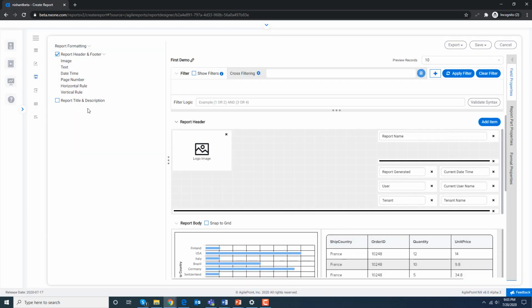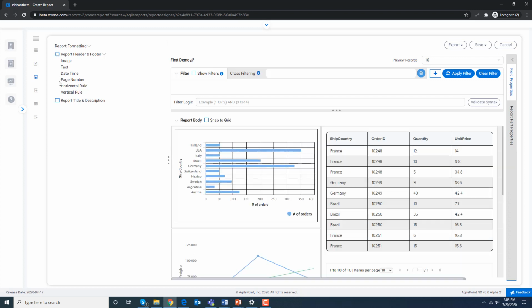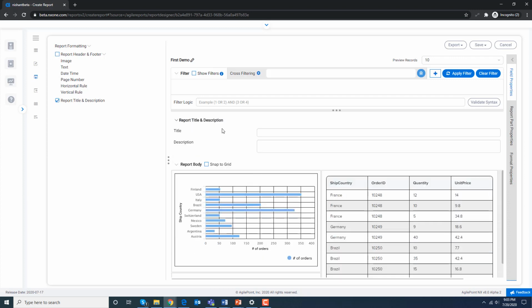I can add those. I can even add fields from my report over here or the data source over here. So you can configure your report header and footer options as well. And then you can also put in the report title and description. So if you wanted to put a report level title and description, previously I talked about the chart level one, you can do those as well.